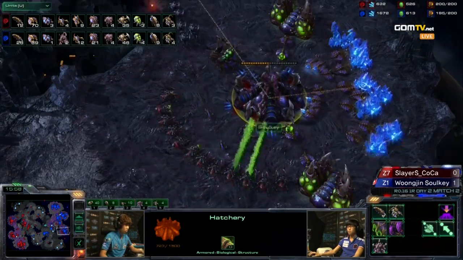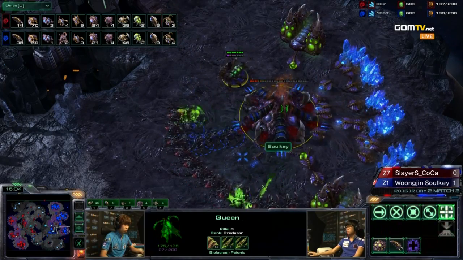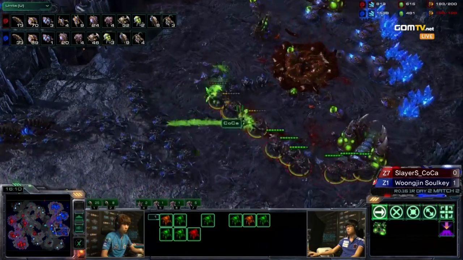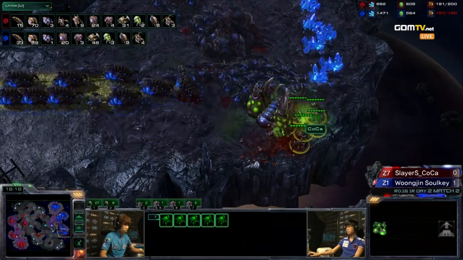Yeah, and he's not forward enough to where he can attack, and he's not far enough back to where he can save the hatchery. He transfuses once, but it's not gonna be enough. This is great for Koka. He's really happy to trade here, and he's actually borrowing a few of his units.